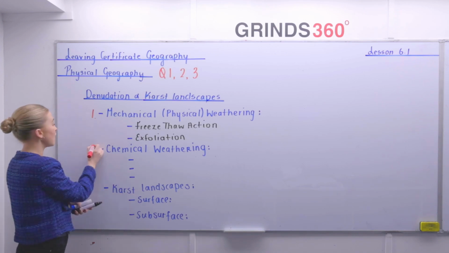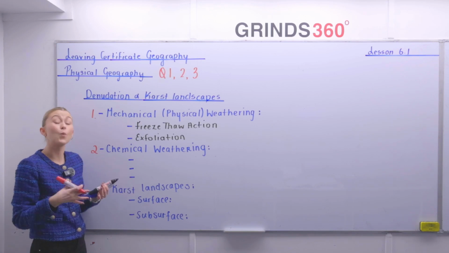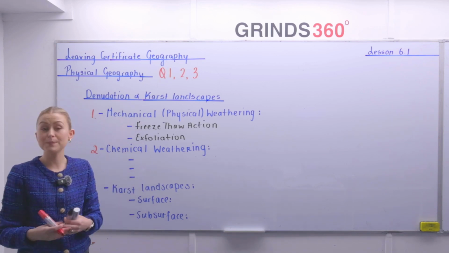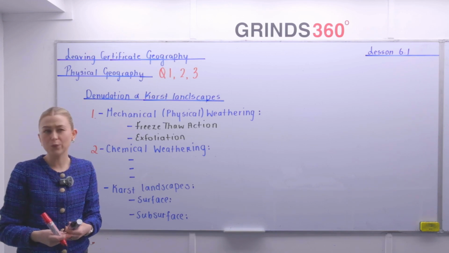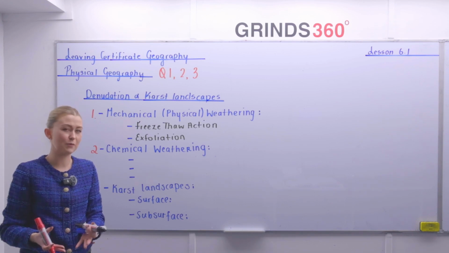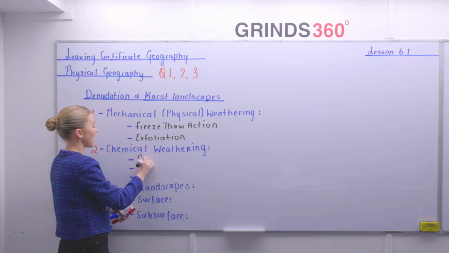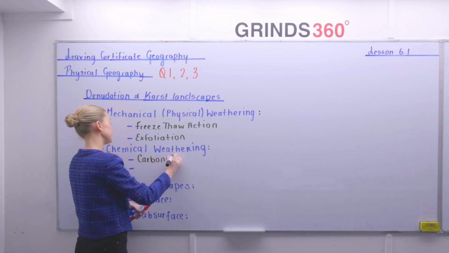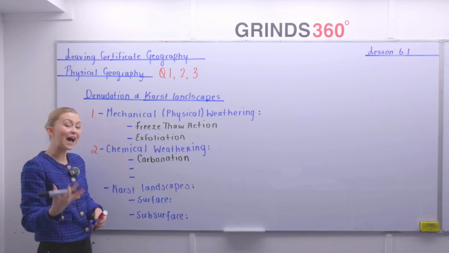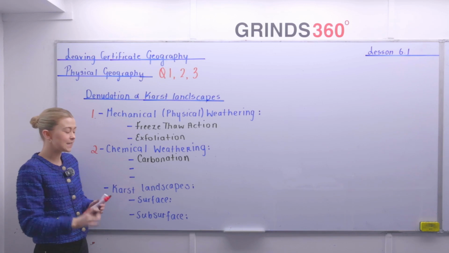Essay number 2 is based on my chemical weathering processes. Now, chemical weathering processes, we're going to learn 3 here rather than 2. Now, one of them we use continuously when we speak about our karst landscapes. However, the other 2 we'll never use again, more than likely. Maybe we'll reference the words, but not really in very much detail. Our chemical weathering process, and a really, really important one to start off here, is carbonation. We've already met carbonation at this point when we looked at the rock cycle and the development of a karst landscape. We need to know that in detail.